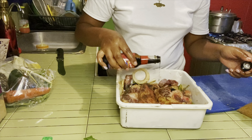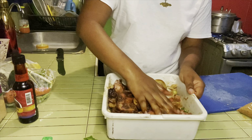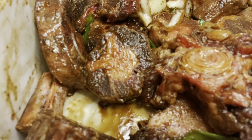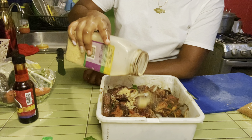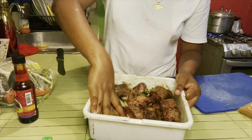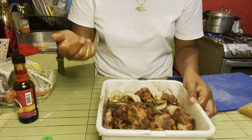You will season your oxtail to taste, guys. So you see how them brown and nice? See they smell nice. And I'm gonna be adding my garlic powder because I don't have any garlic. And you rub it in, massage it into your meat. You're going to put this aside to marinate for however long you want to marinate it for.